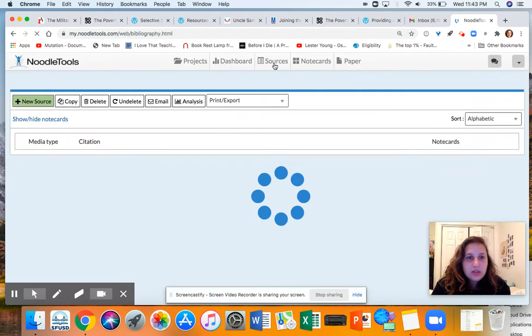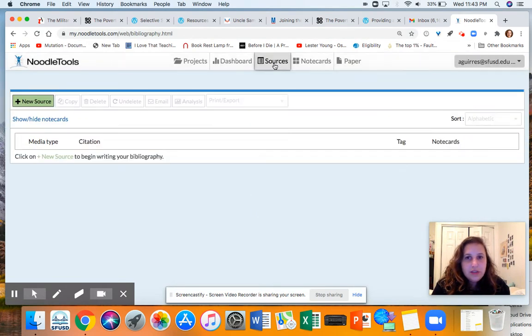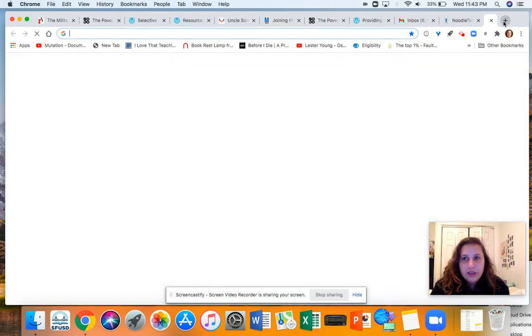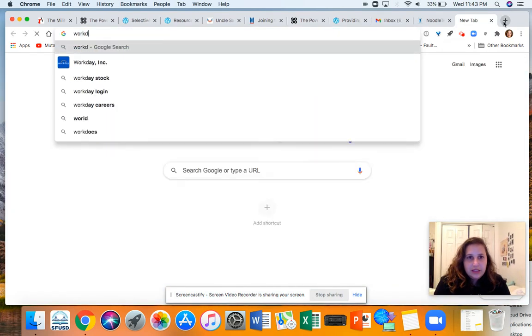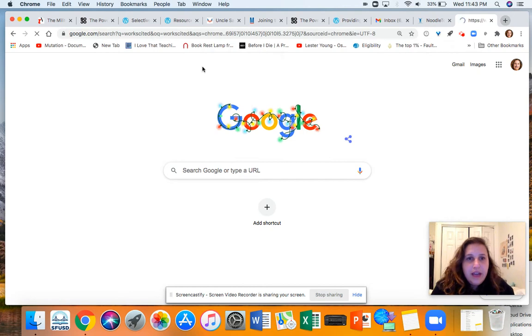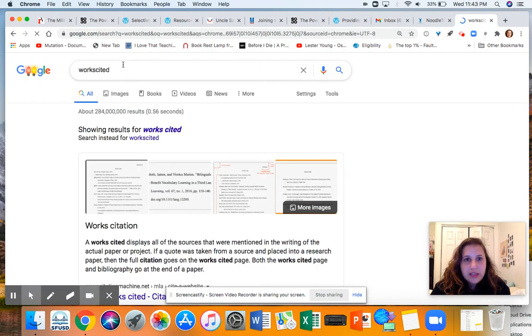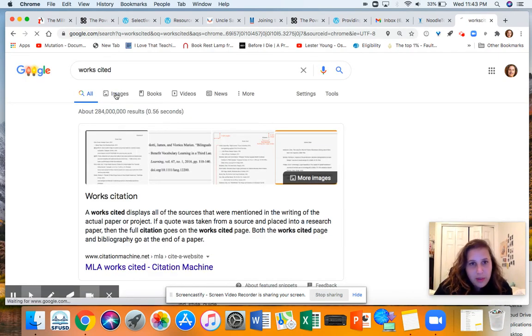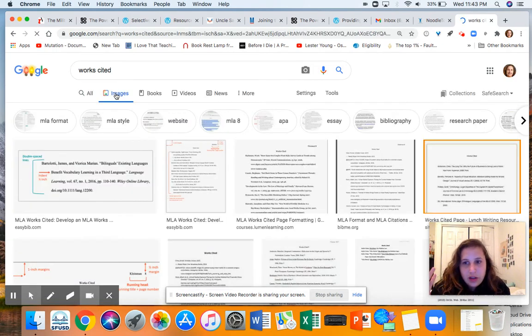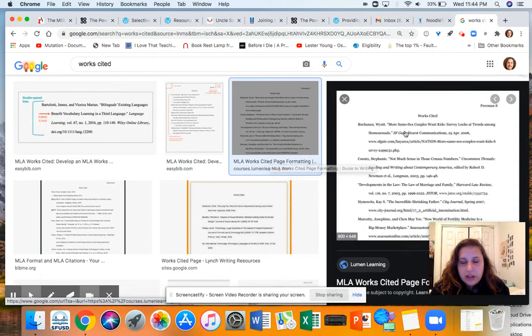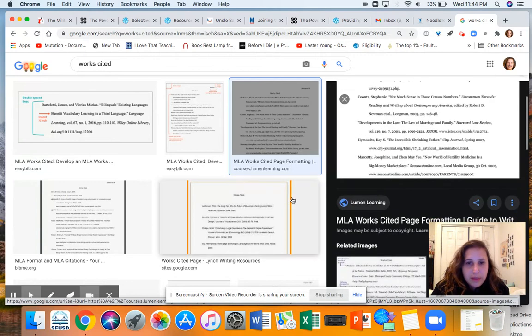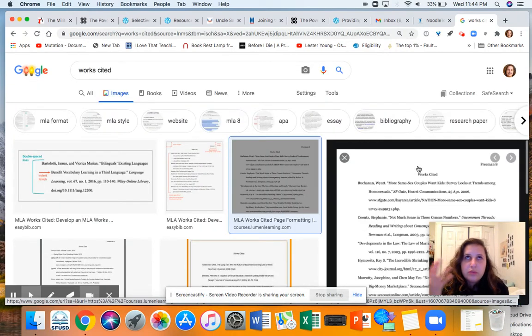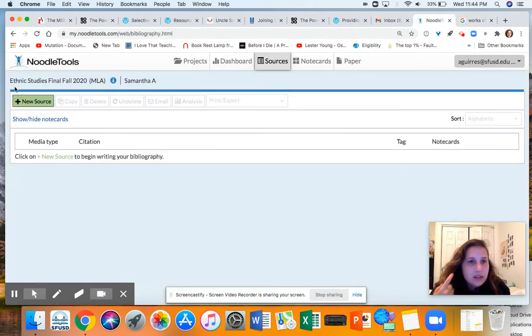All right, now we're going to go to our sources. So you go to your sources and you are going to make a citation. You know, works cited, this thing. It's important because it shows that you didn't plagiarize or rip off other people's ideas or copy off them. They're also called bibliographies. There is a difference between the two. Works cited is what you actually quote in your research or your project, your paper, and a bibliography is things you just read to learn more about it. But it looks like this. So we're going to make that.